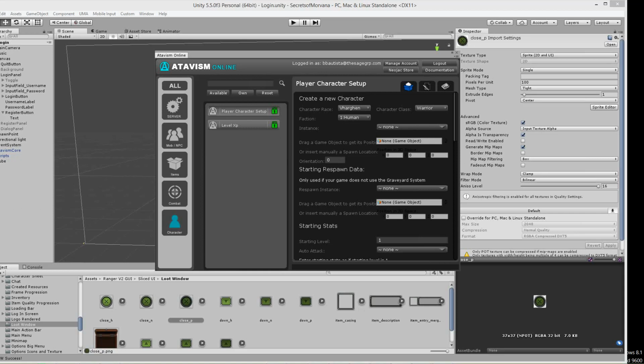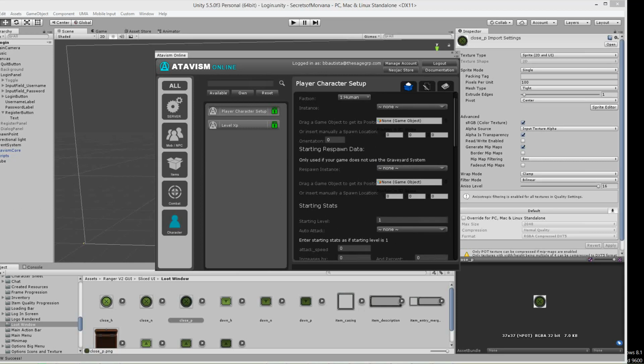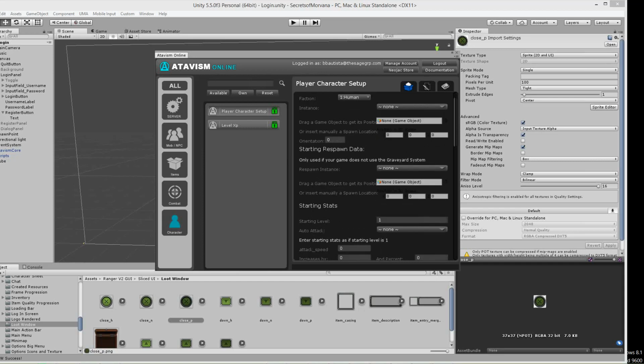Okay, so the instances, where do you want them to start? Which instance? In my case, it'll be main world, and you can define what location that race is going to start in. So if it's a Vargan warrior, you may have them start, let's say, at the Vargan lands in the Fighters Guild or something like that.